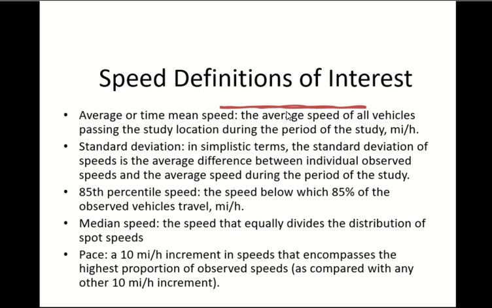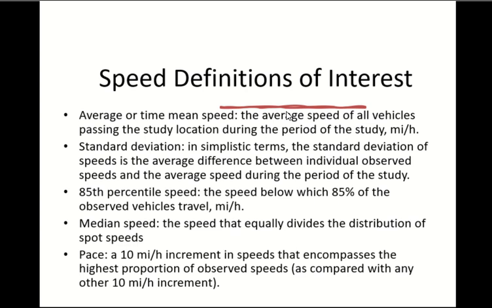Let's say 5. Then I have the next range between 15 to 25. How many people are driving between 15 and 25? 10. So which one is higher? This one is higher, right? The last one had 5 drivers, and this one has 10 drivers. So this one can be the pace. If there is no other range with more values, then this one will become the pace. Clear?